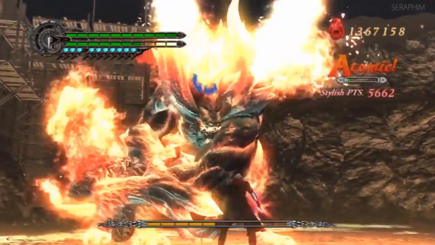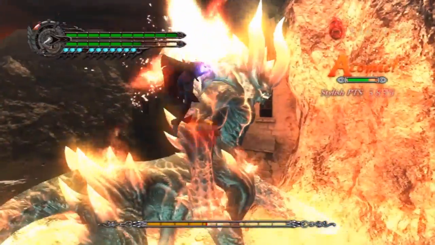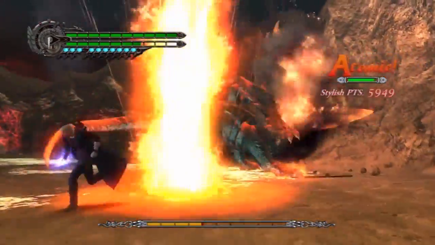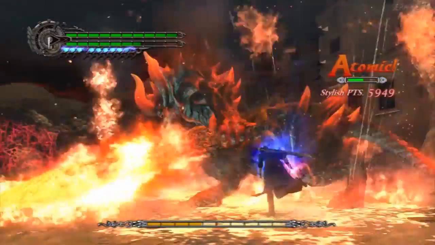I don't like the Pillar of Fire attack because my controller gets me killed with it. You know, run away from a bunch of fire with a controller that won't let me run. Watch, does it do it? Do it! Oh, it didn't do it. That saved him as well because he was stunned.